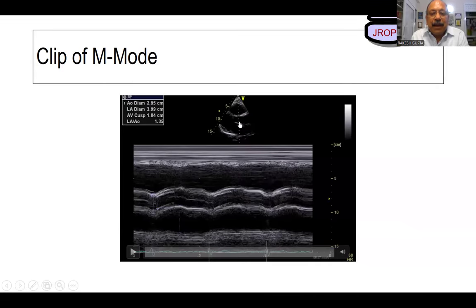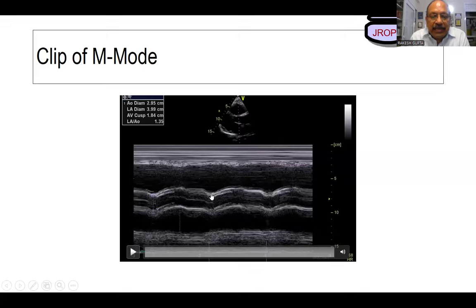Okay. Now, this is a plax view. We learned about the plax view. We put a cursor across this plax view where the aorta is cutting the RV. So here is RV. It is cutting the aorta. So this is the aorta. It is cutting the LA. So this is LA. Now let me take one by one.